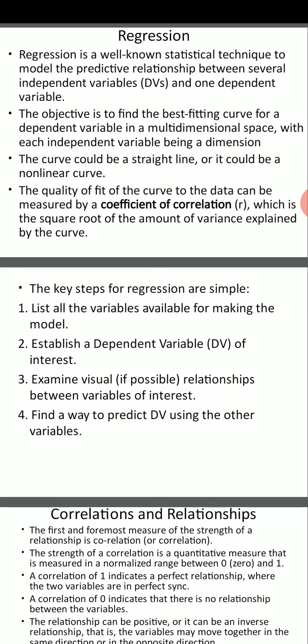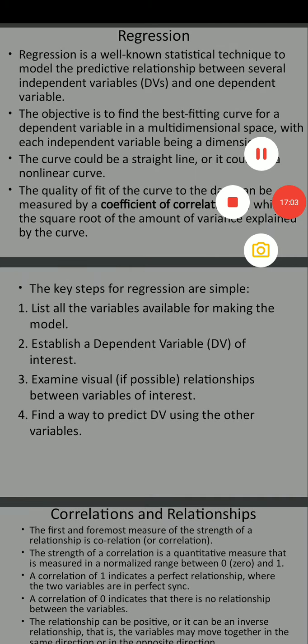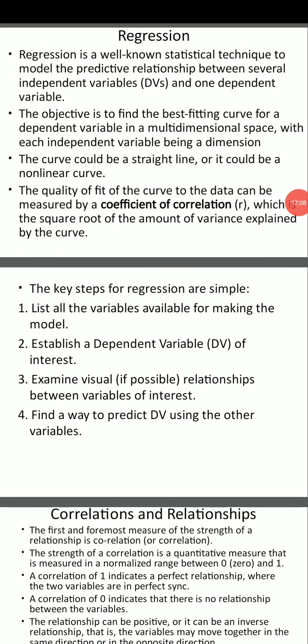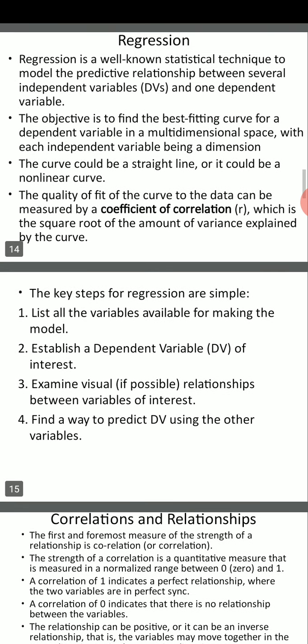So here we draw a graph and try to solve the regression. The curve could be a straight line or it could be a non-linear curve. The quality of fit of the curve to the data can be measured by a coefficient of correlation R, which is the square root of the amount of variance explained by the curve.